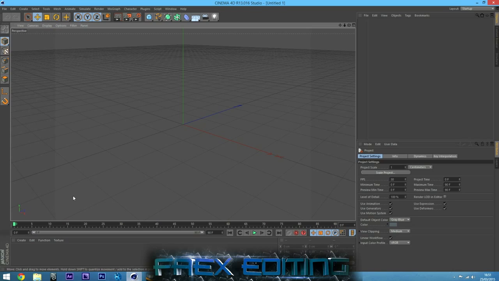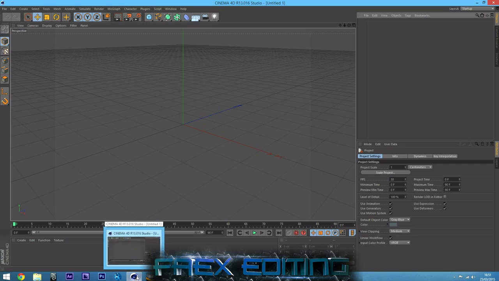This video is going to show you how to create a water simulation. So you're going to be using two programs, Realflow and Cinema 4D. You will have to download Realflow, you can get it off the internet. I won't be able to provide links because I can't remember where I got it from, I'm afraid. So I'm just going to jump straight into it.